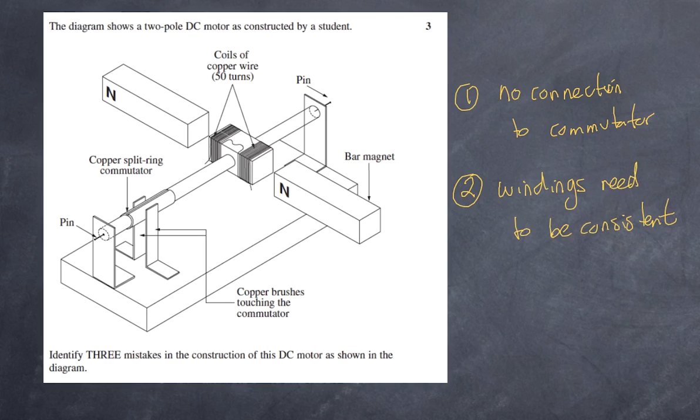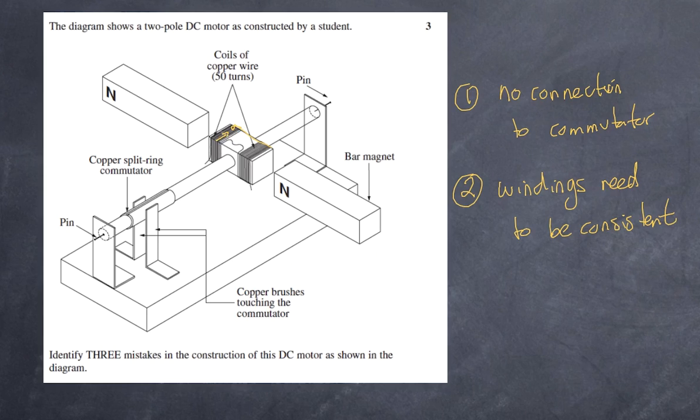But what's the third mistake? Well, the third mistake is actually the orientation. If you look at this situation over here, even if the windings were correct, the current is going in this direction over here. It's going that way over here, let's say, and the magnetic field lines are going in this direction over here. There's my north and there's my south, so they're going in that direction over there. And that means this here will experience a force in the upward direction, but down the bottom it will experience a force in the opposite direction. So in other words, they counteract. So nothing's going to happen in this situation. And the same is true for this side over here and this side over here.